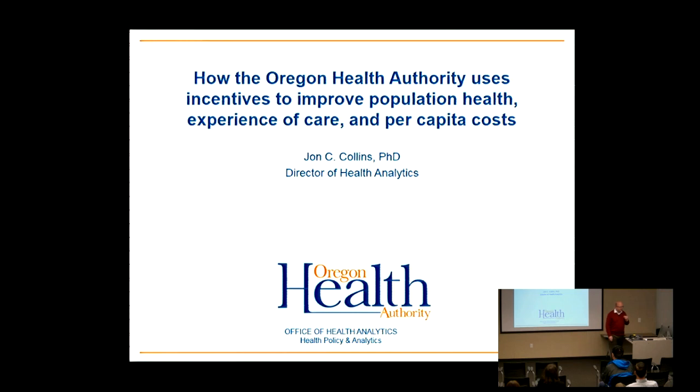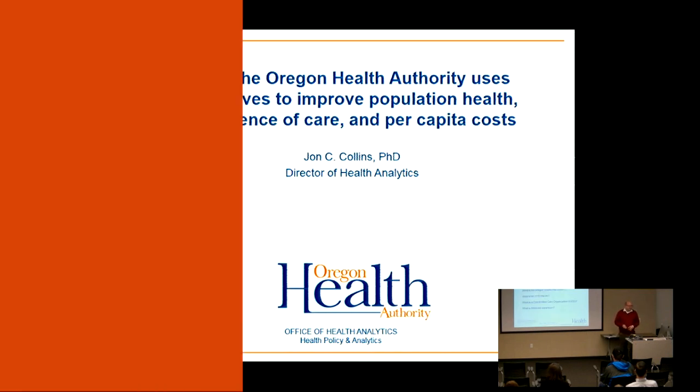As the title says, I'm going to talk about how we've used incentives at the Oregon Health Authority, working with our Medicaid managed care plans, which I'll often refer to as CCOs, or coordinated care organizations, to improve population health, experience of care, and per capita cost. I'll talk about population health more towards the end, so remember to ask me questions about that. I also put that in there as a draw for you public health people.